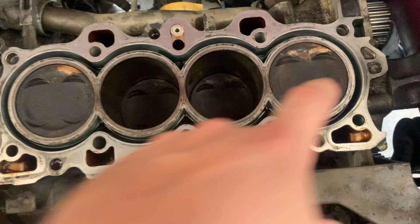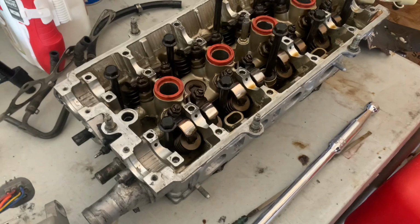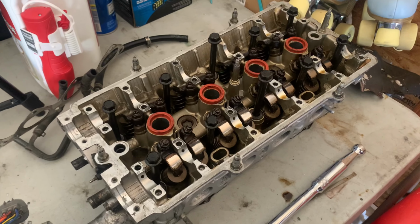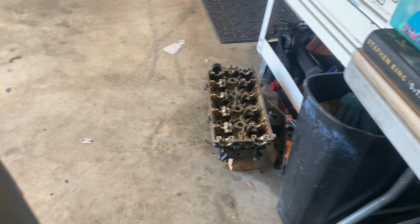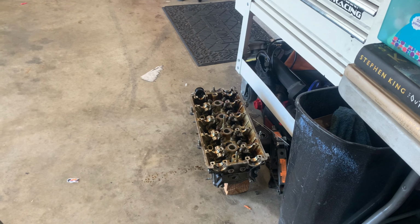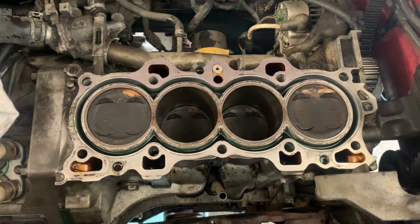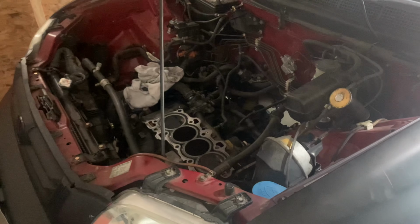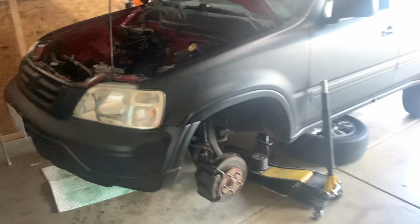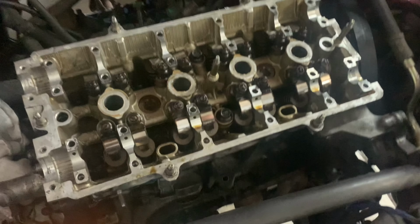All right, we got the head off. Cylinder 1 TDC. Should be good to throw this head on and tighten the bolts. I don't think I'm going to use anything off the old head, maybe take the sensors off and then just swap the head. Hopefully no more tic-tac. New head on.